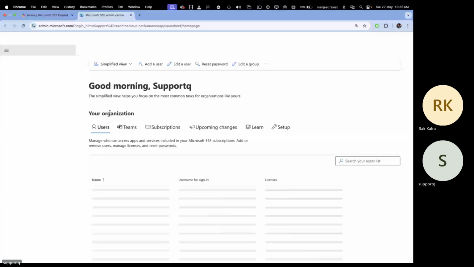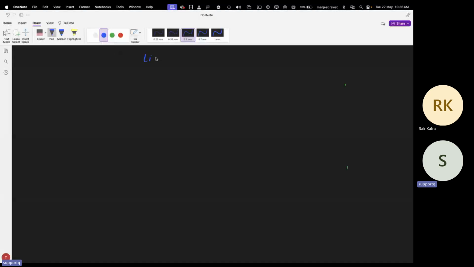Right. So today we are going to talk about license management with the help of the Microsoft Intune portal directly, not from the Microsoft 365 portal. The Intune portal can give us multiple ways to manage our license as per the requirement.